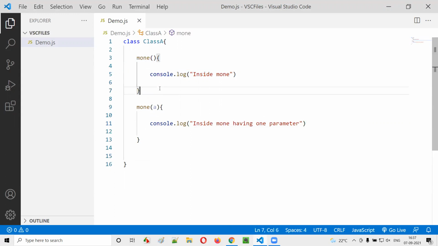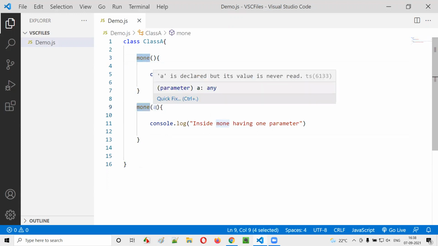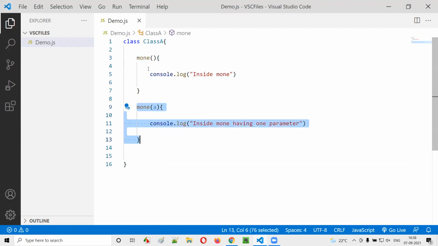In general, in programming like Java, if you create a class and inside the class you have methods having the same name but a different number of parameters, different types of parameters, or a different order of parameters, this method is said to overload that method. In Java, if you create an object for class A and call the method without providing any parameter, the first method will be called. If you call the same method by providing a single argument, then the method having the parameter will be called. That is in Java, not in JavaScript.